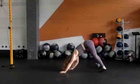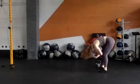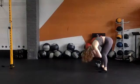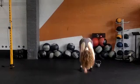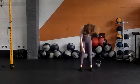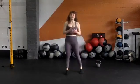We'll walk our hands back towards our feet, come into a forward fold. Let's take ragdoll for just a second. Grab onto opposite elbows, bend the knees, shake it out a little side to side. Maybe nod your head yes and no. Then we're going to bend our knees a lot, round your back, and slowly uncurl all the way up to standing. When you get to the top, we're going to finish out our workout together with one big breath.